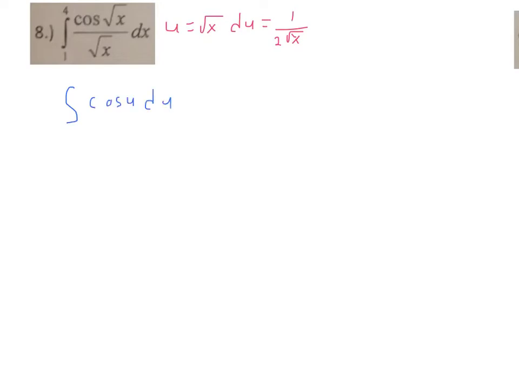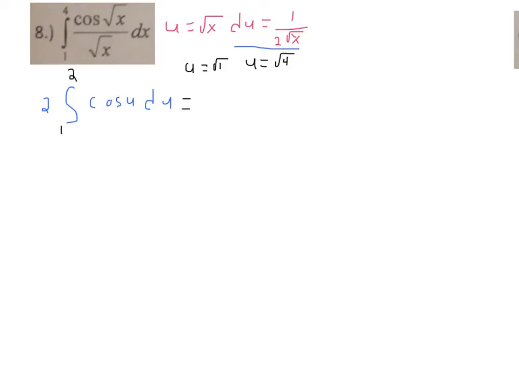But when we wrote in du, the du over here has a 1/2. So we're going to have to multiply this integral by 2. We also have to change our limits of integration. Our lower limit of integration was 1. u is equal to the square root of x, so the square root of 1, our new lower limit of integration is 1. u is equal to the square root of the upper limit of integration, so the square root of 4 is 2.